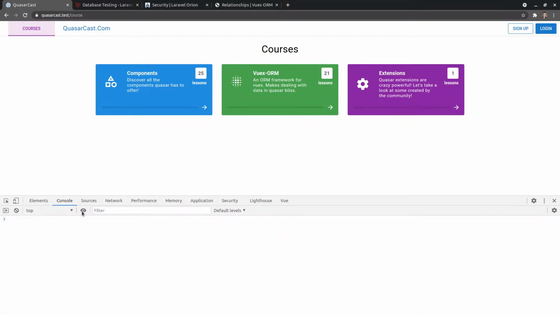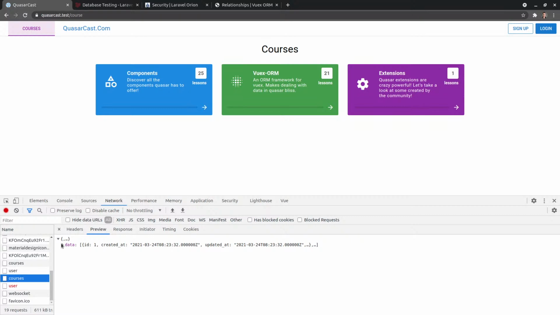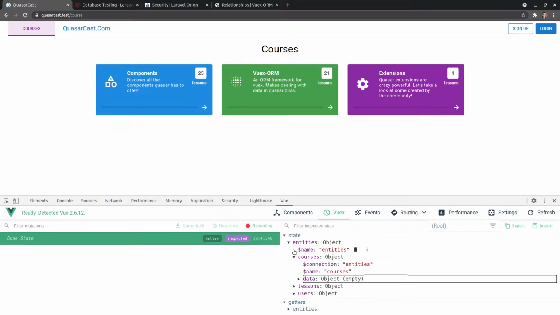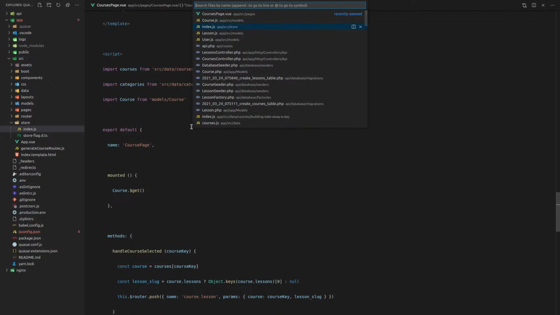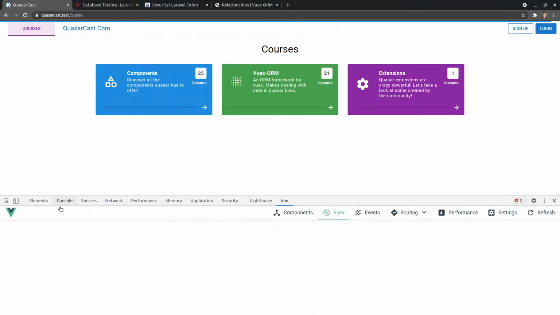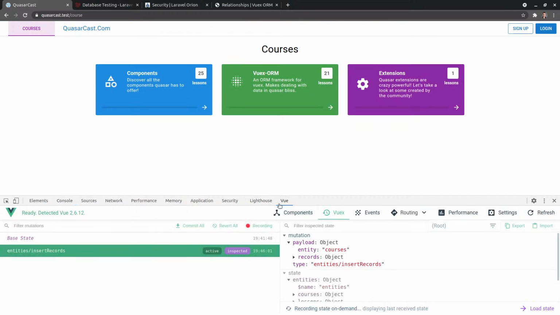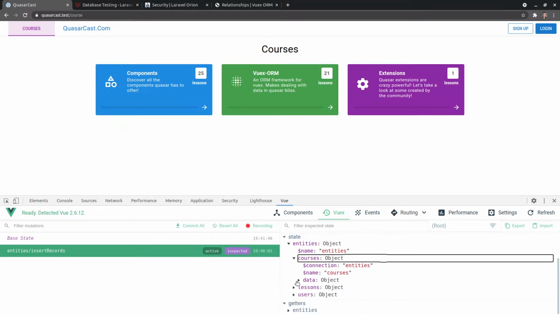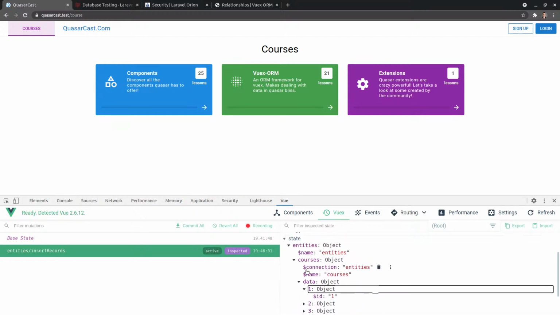Come back, refresh the page. We don't get the user successfully, but let's see if we got those courses. Oh my gosh, it actually worked. How cool is that? Now check this out. Oh, it hasn't been inserted properly. All right, so what I might do is console.log that to see what it actually looks like behind the scenes. I spelled that wrong. It's meant to be response. And there we go. That's probably the reason that didn't work. Let's come back here. Looks like some records were inserted. So let's load the state now. Ah, I'm so excited. And there we go. They've been inserted into the store.